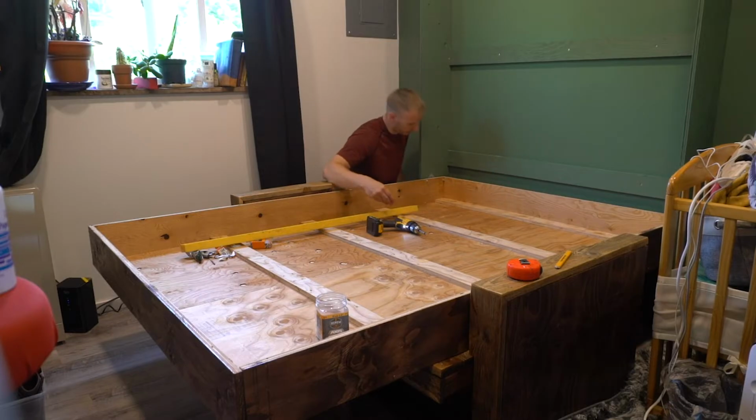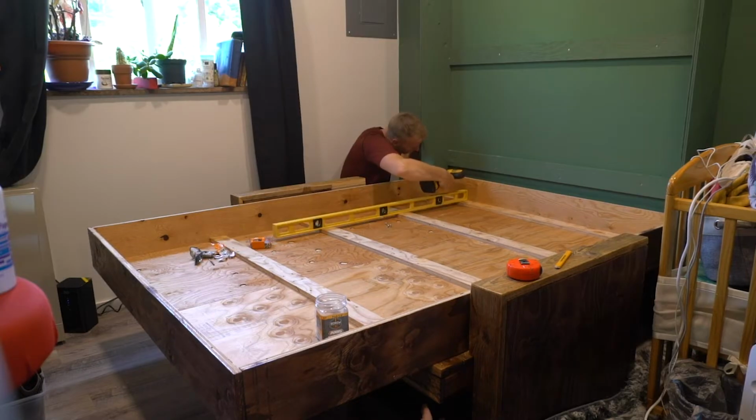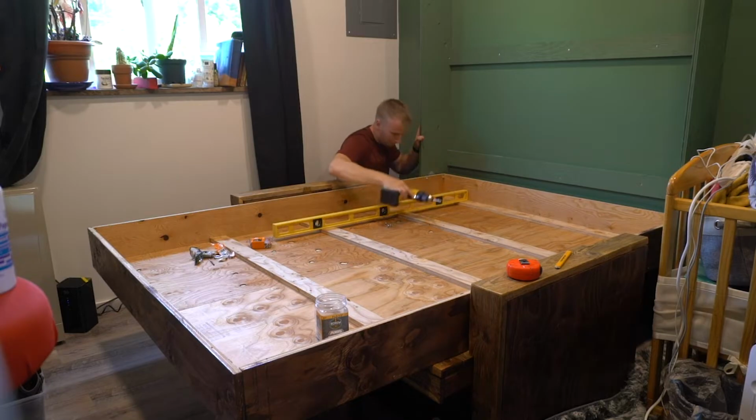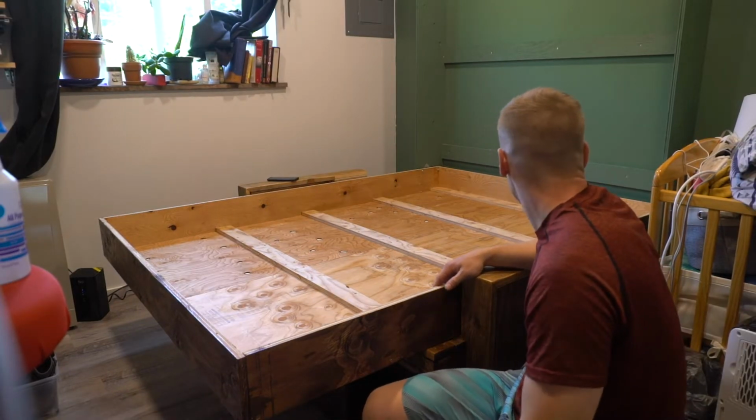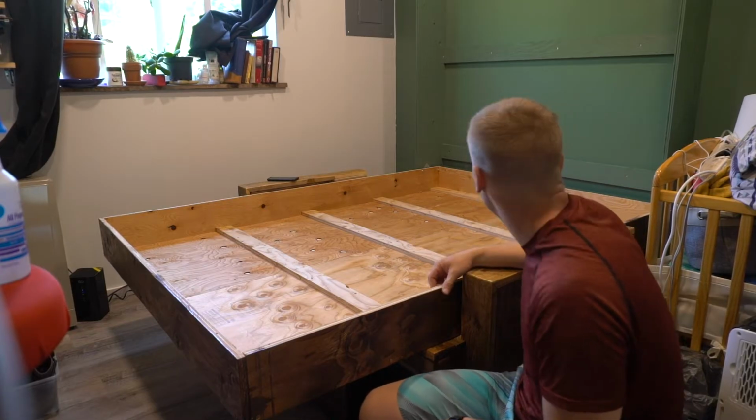Okay, so for now I'm just going to put this in with some screws just to try and make sure I get it where it needs to be and that everything works. And I'm going to have to put these in at an offset angle, just because that's the only way I can get access to them. And then I'll probably have to cut off this one tab. So now for the moment of truth, I'm going to try and lift it up and fold it in, and we'll see if it gets stuck somewhere and doesn't fit.